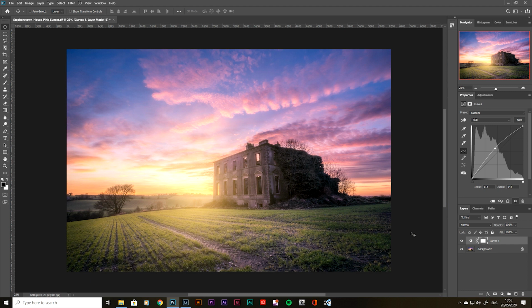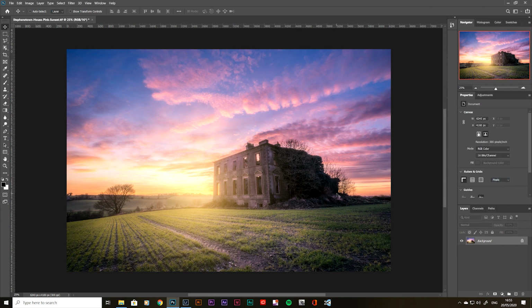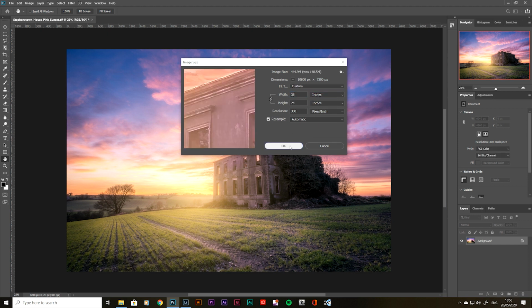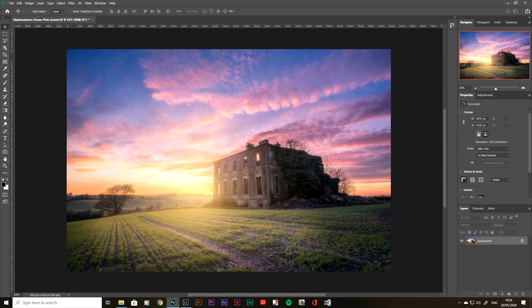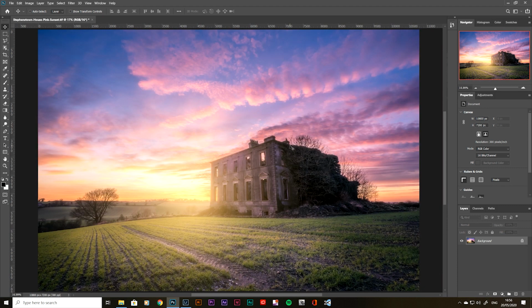So when you're finished with that, you need to flatten that because we're going to resize it now as well, and we don't want any jigging around happening. So Control-I, change it to inches, and we're going to change this to 36. So a 3 foot by 2 foot print. Normally I would tell you never to do this, but these size files, it's actually okay. It's manageable. At 5 foot, you probably get your print lab to do it.